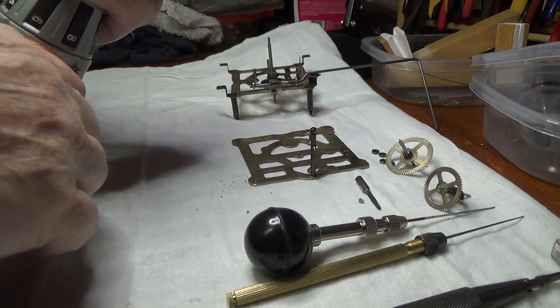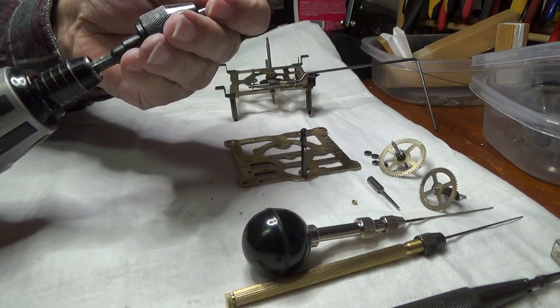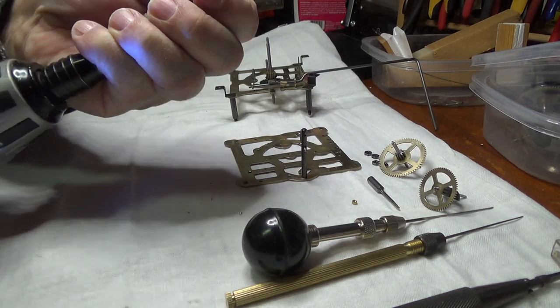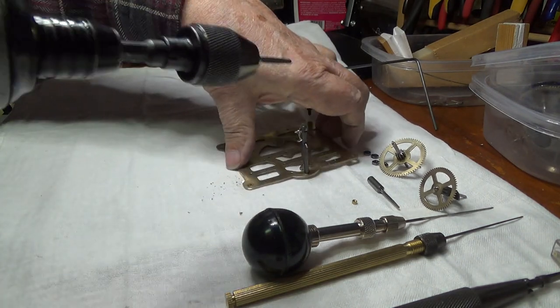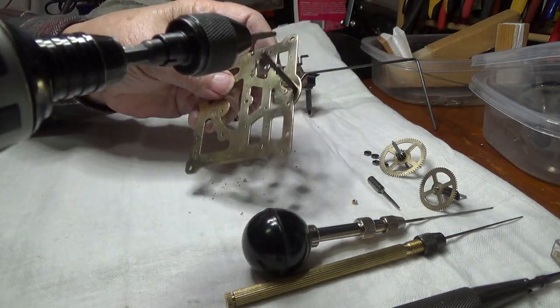Okay, and now I'm going to go back and use a reamer that's 3 millimeters in diameter. And I will now find that hole again.